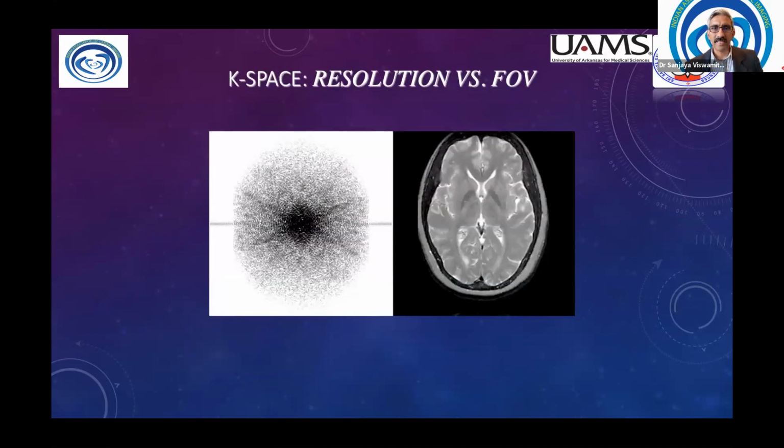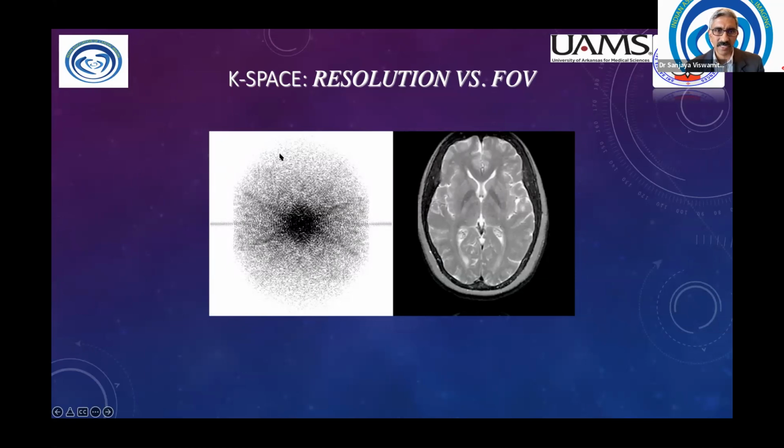Okay, so now these are all words, and I'm sure that all of you are already feeling a little sleepy by now because these are some mathematical principles. Let me show this to you in the form of images. On the left-hand side, you see the K-space, and on the right-hand side of the image, you see the MRI of the brain, which is the exact representation of this K-space that you see here.